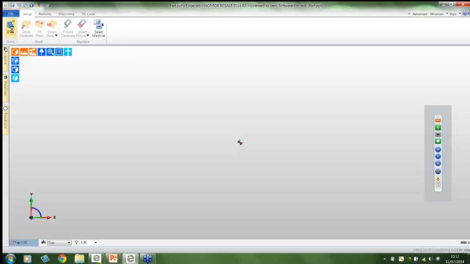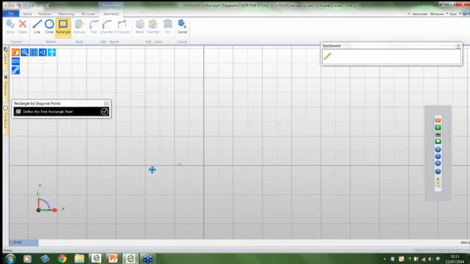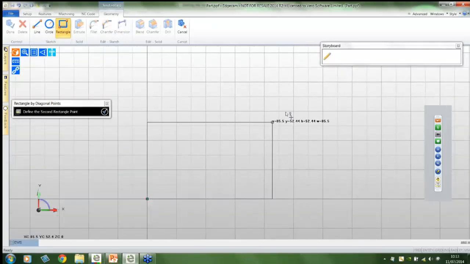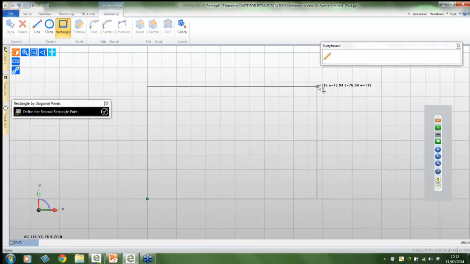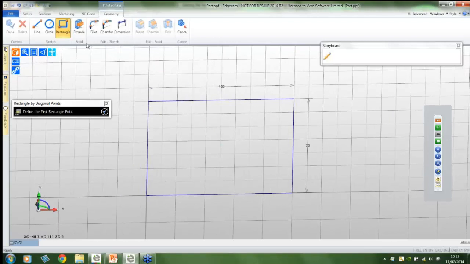So we see the EWS icon on the top left hand side. That means we're ready to rock and roll into modeling. We see our icons, and we're just going to start sketching straight away. So it uses the same principles: sketch, constrain, trim, and then go and actually model it. So we're going to draw a rectangle. I think even I can do that. And of course you can see the dynamic movement of the tool.